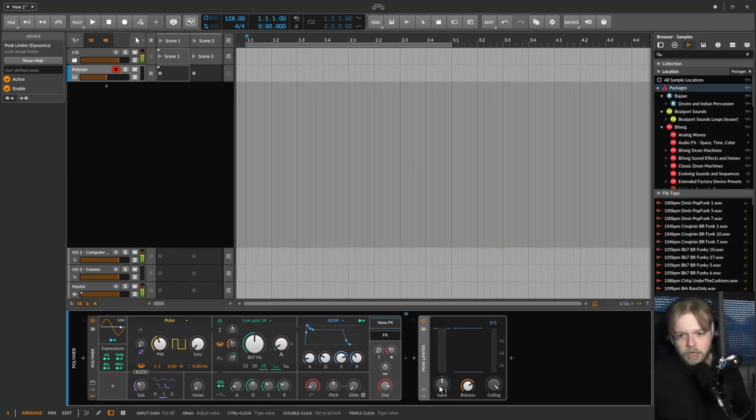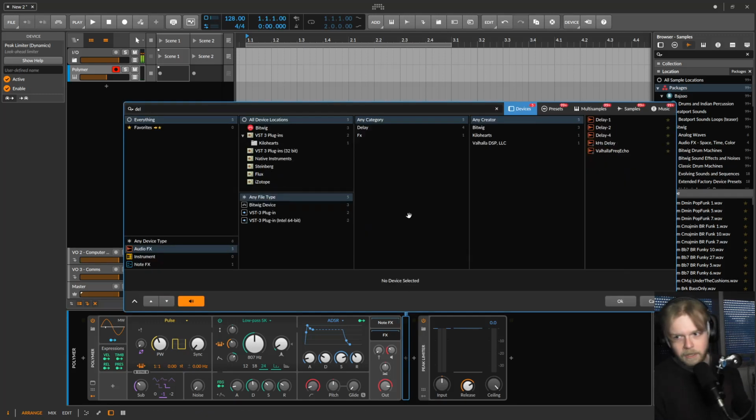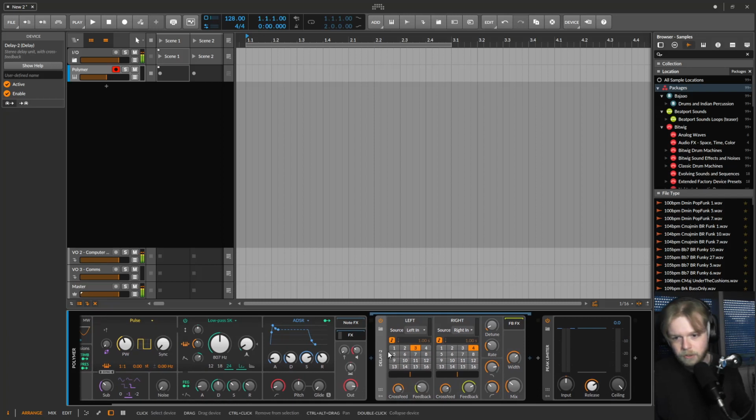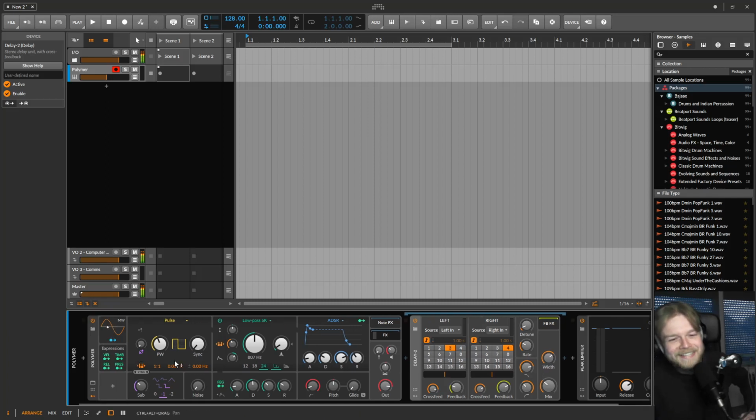And I'm not going to change any settings, so we're not going to touch the input, and you can see there's no gain reduction. But watch what happens if I click this little plus and I put some delay in here. So this is a delay unit, Delay 2 it's called, and it's got these brackets around it, sort of like effects chains in Ableton Live can contain effects chains. And the nice thing about this is you can just save this entire chain as a preset.